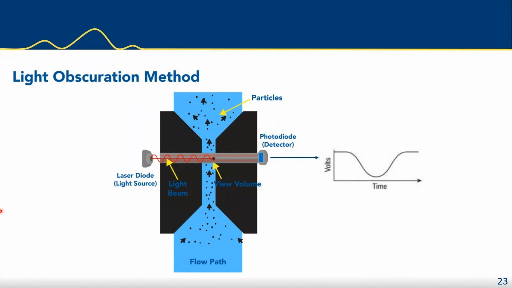The laser does its job. It shines the beam across. The photodetector picks up that beam. All that is calibrated. It's known. It's referenced. As soon as the particle passes through, you'll see a drop in the voltage, and that's how you're able to size and collect and count the particles.